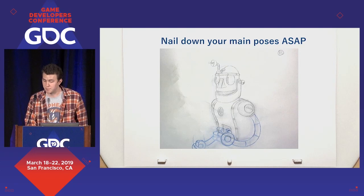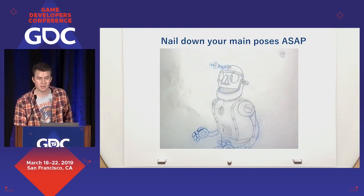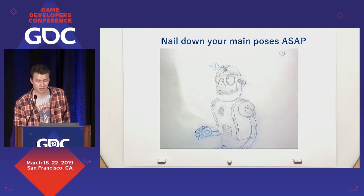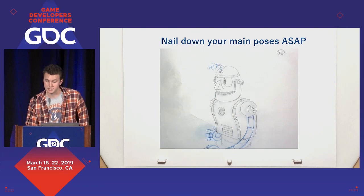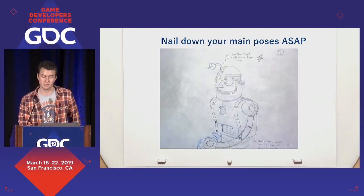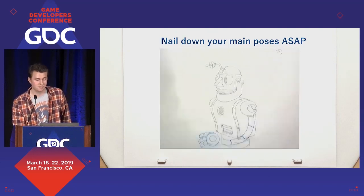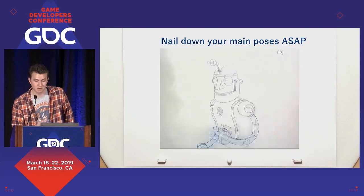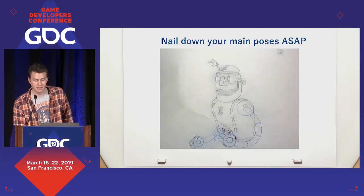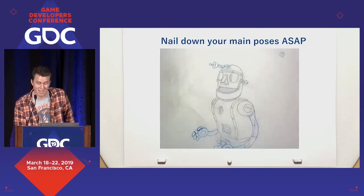I find the most stressful period of animating, especially on a deadline, is the time up until I know for sure that the animation is going to work. I know that once the poses are nailed down and they work, at the very least, I won't have to start over, and I can relax a little bit. Now, for 3D animators, I'd summarize this tip as focus on the poses before you focus on the motion, if you can work that way. I know some 3D animators will do things like animate the torso first throughout the whole animation and go from there. I'm way out of my element.